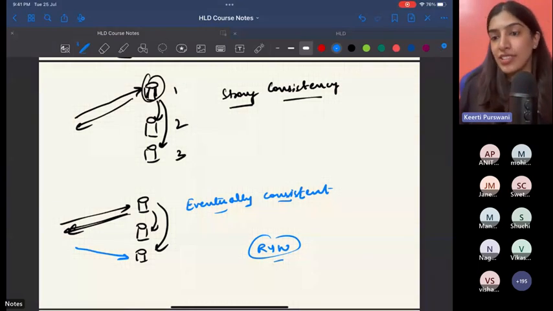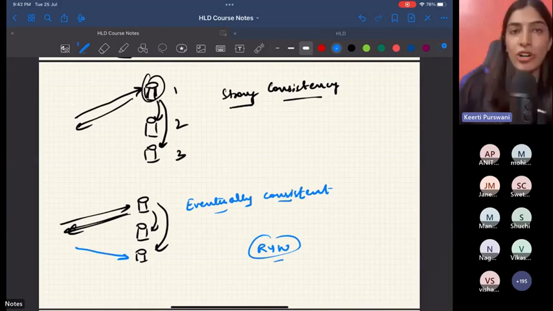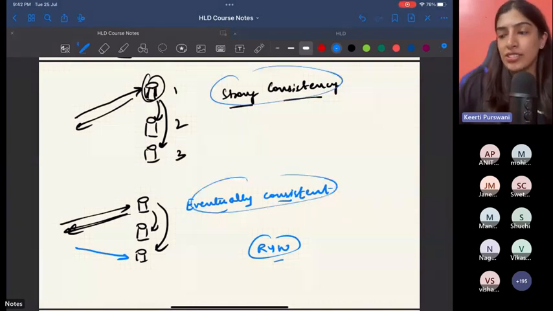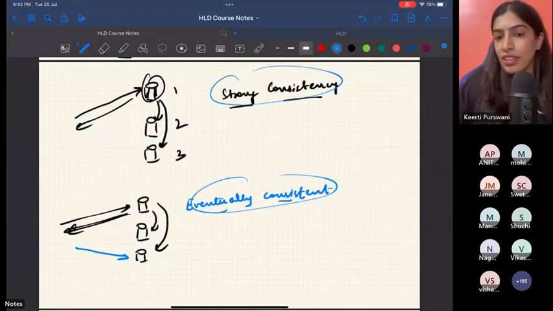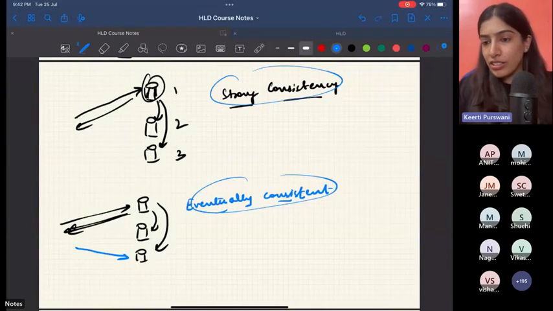So there are consistency levels that we can talk about, right? For now, the important thing that you need to understand for system design is strong consistency and eventual consistency. Is this clear? Can I move ahead? Does everyone understand what consistency means? What is not clear, Angad? I need you to tell me.